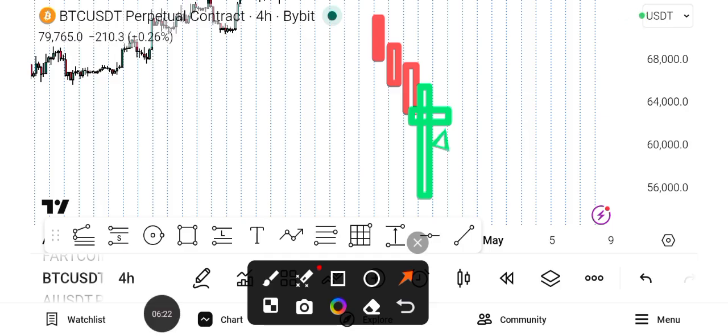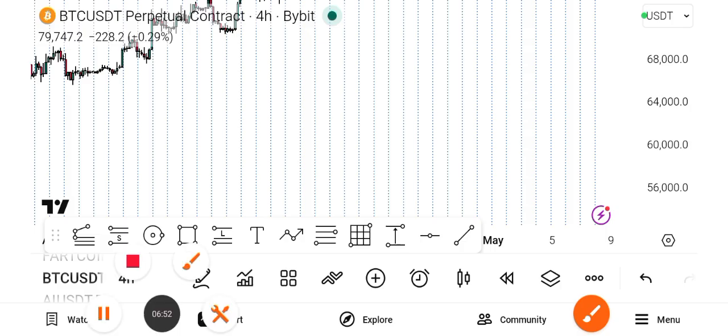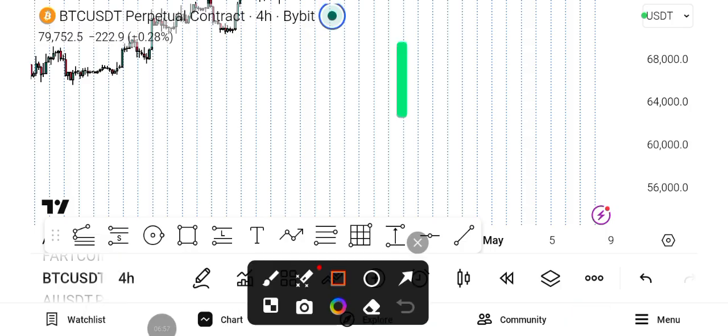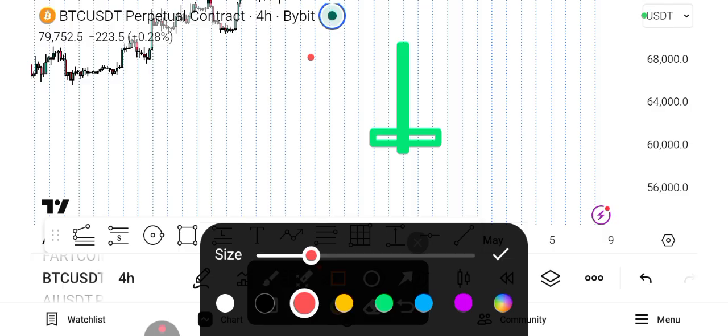Okay, so now let's look at the bearish pin bar. Number 1, the bearish pin bar is also called what? A shooting star. Number 2, it is a bearish candlestick pattern. 3, since it is a bearish candlestick pattern, it is only useful to us when found at the top. That's how it looks like. Any color can go.